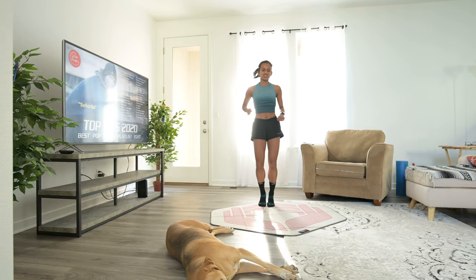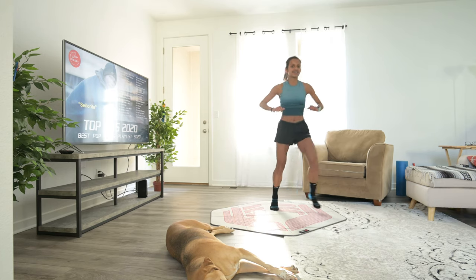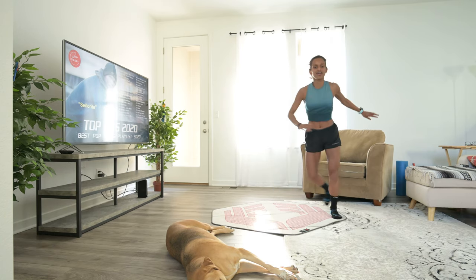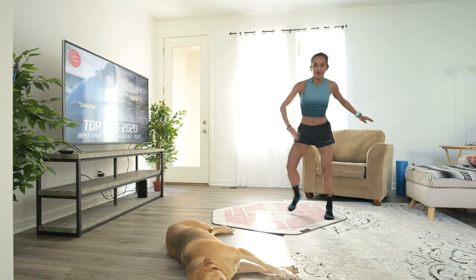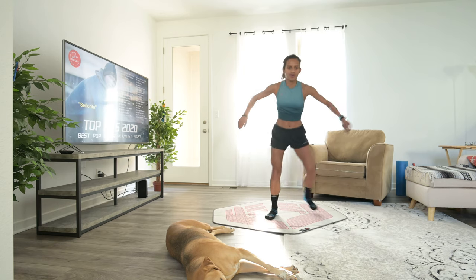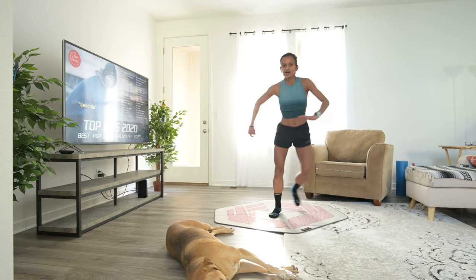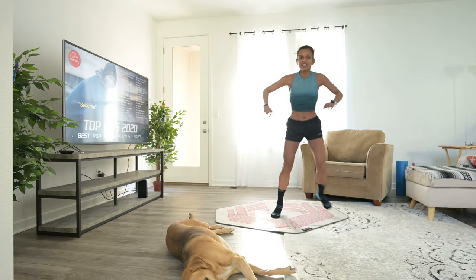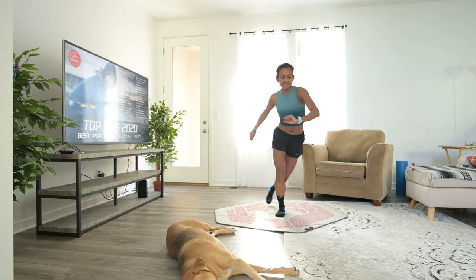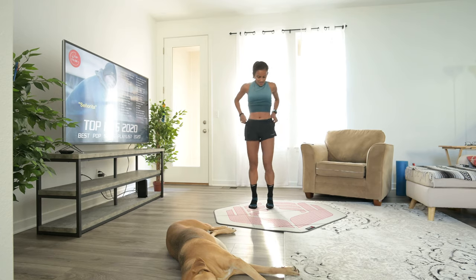Can you tell I'm tired too? Jog in place, nice and easy. No need to set any records on this active recovery jog. Next, we're going to do a side-to-side exercise: skates. Make sure you're on a sturdy surface — don't want to injure yourself. You're going to go side to side, like if you were skating. I'm not bringing my back leg down, only landing on one leg at a time and twisting my body. Back down to active recovery jog, shake out your arms if you need to.